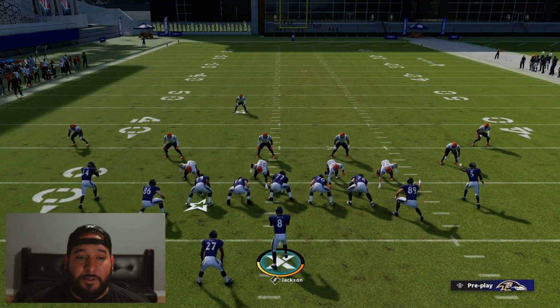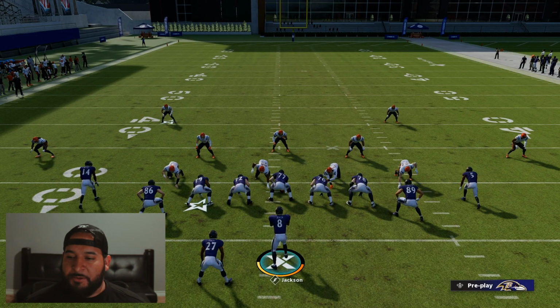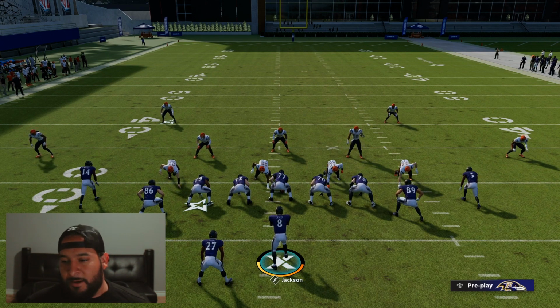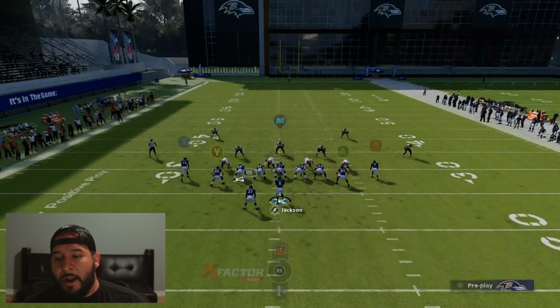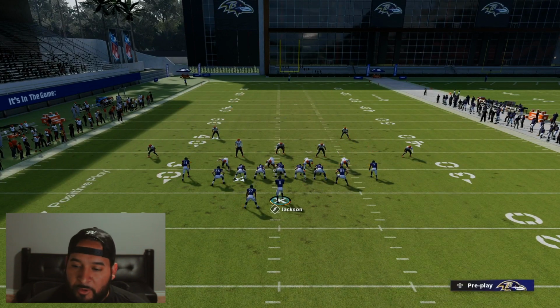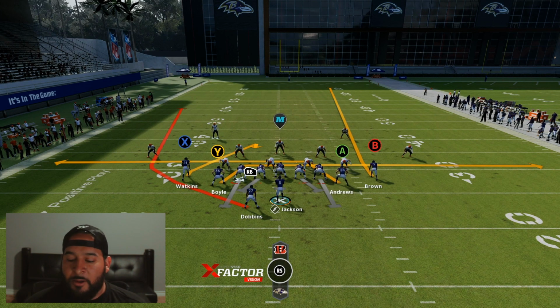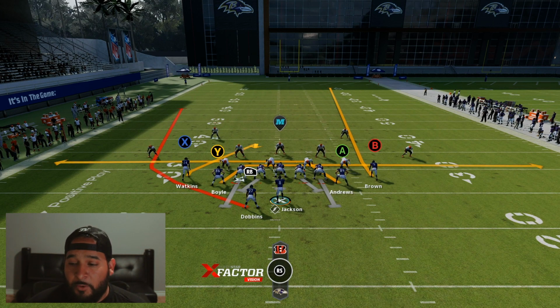Let's go ahead and jump into cover two. Same thing on the hash. It doesn't matter what covers are in. Whichever side, whatever hash you're on, you want your running back on that side. It's not going to change no matter what covers they're in. Now, if you know they're not in cover three, you don't need to put X on this route. You can leave him on his little slant hitch route right there. You can leave the play just like this and burn cover two. Let's go ahead and leave it with no adjustments.